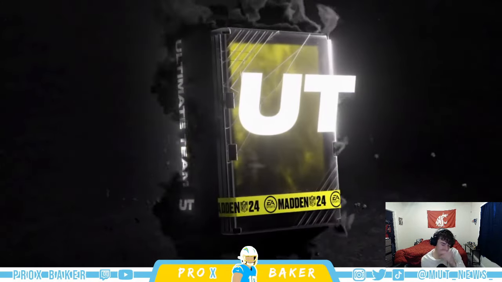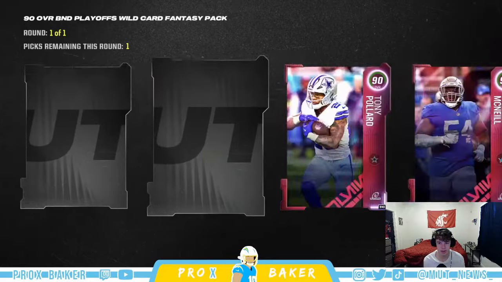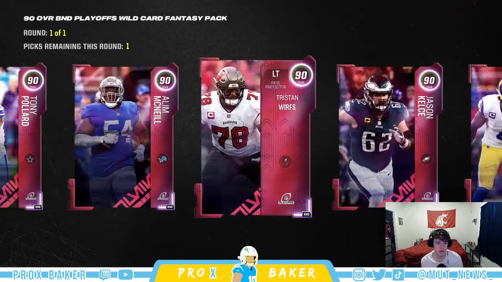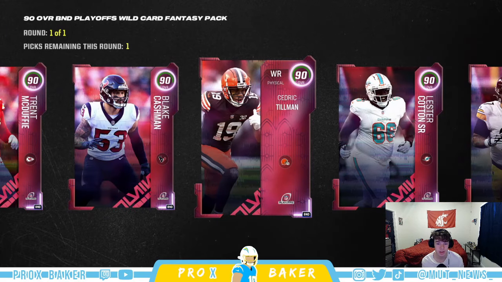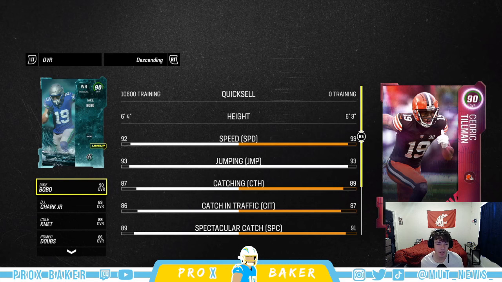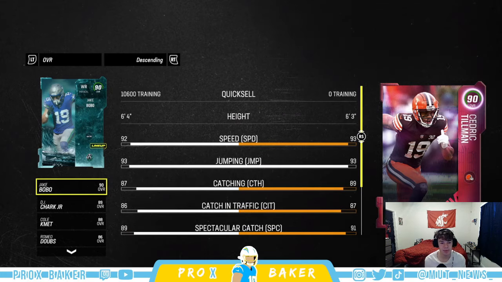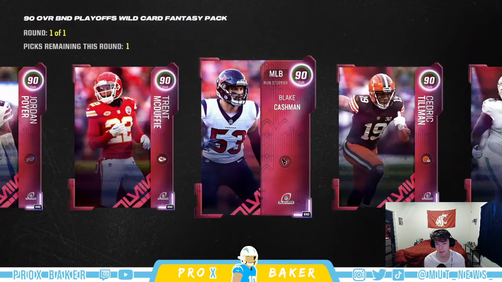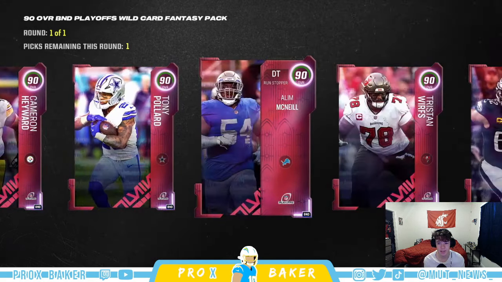I mean, 90 overall BND, I don't know exactly who I want to choose. If the 91s are in here, which I don't know if they are, they're not in here. Let's see here. Could take the right end, Cameron Hayward. Cedric Tillman, is he nice? There's the guy. So I just bought Jake Bobo. He's much better. I don't think we should take a receiver. Middle linebacker we don't need. Trent McDuffie we don't need. Strong safety we don't need. I feel like offensive line's kind of useless.